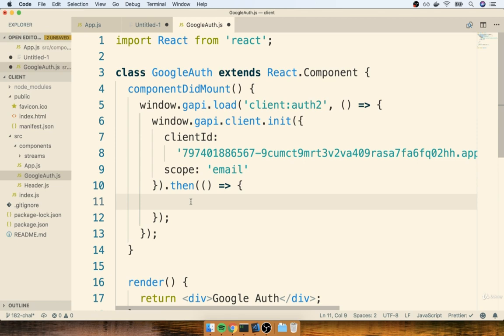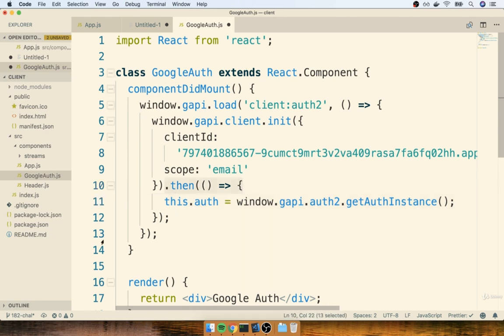So inside of here, we can write some amount of code that will be only executed once our entire GAPI library is ready to go. So it's at this point right here that we can start to figure out whether or not the user is currently signed in, and then attempt to print out that status on the screen. So inside of here, I'm going to first begin by getting a reference to that auth object and saving a reference to it on my component class. So I'm going to say this.auth equals window.gapi.auth2.getAuthInstance. So now after running this code right here, inside of any other function inside my class, I can reference this.auth. And that will give me a reference to that auth instance that I can use to sign the user in or sign them out or get the user's current authentication status.